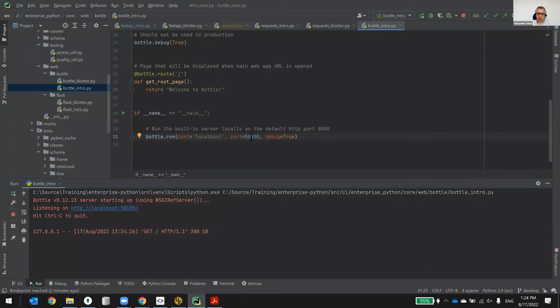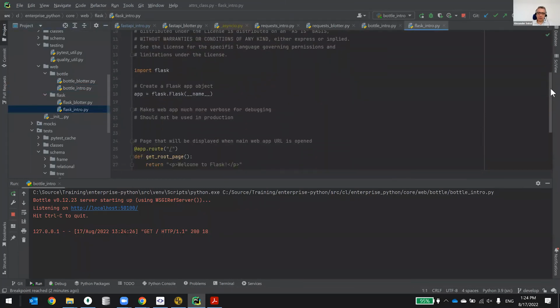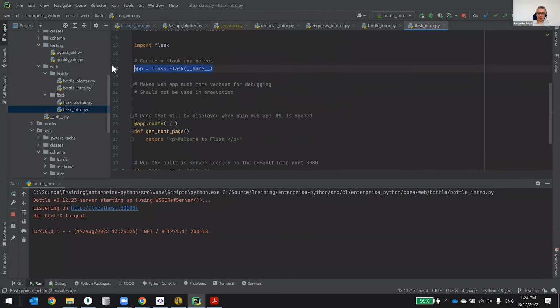It has the route of the root URL in a function get root page. Returns welcome to Bottle. Flask, right? Same thing. Import Flask. You have to create an instance of the Flask application. The rest is nearly the same.